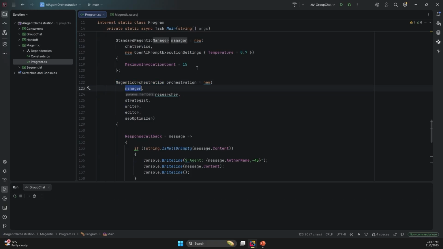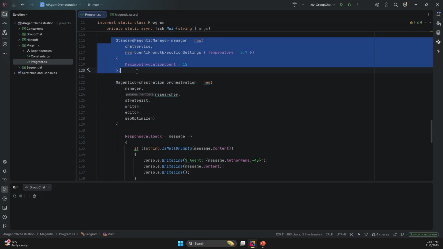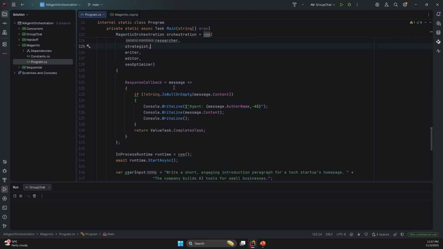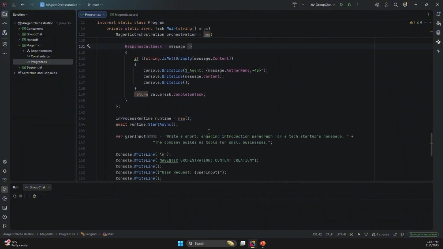When you did this, you can create the Magentic orchestration. You define your manager, the instance you created here, and then you need to pass the members, researcher, strategist, and the others. Response callback, exactly the same as before, to know which one is calling, which one is completed. The in-process runtime helps us to start the agents.